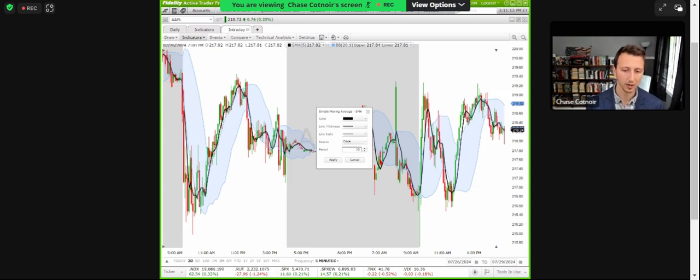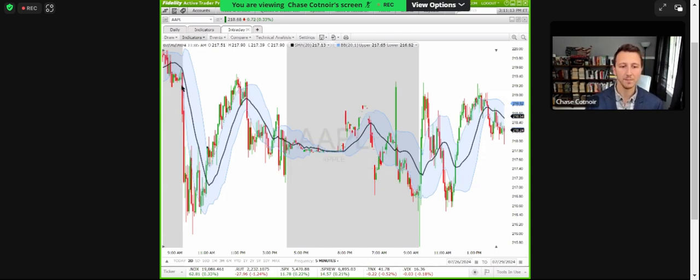I've also seen them supplement it where they might use a 20-period on the 5-minute with the 1 standard deviation Bollinger Band. The idea being, from a scaling perspective, they first enter if the stock or ETF, whatever it is, goes above the 20-period on the 5-minute. And then they get their confidence and confirmation if it maintains above the Bollinger Band. And as it re-enters, that's when they start to scale out of the position.